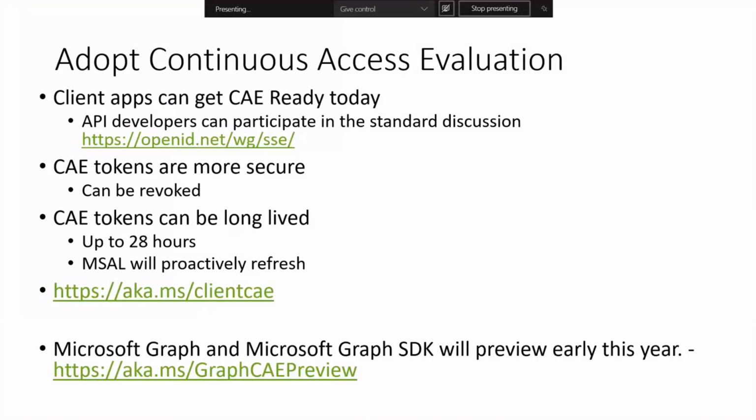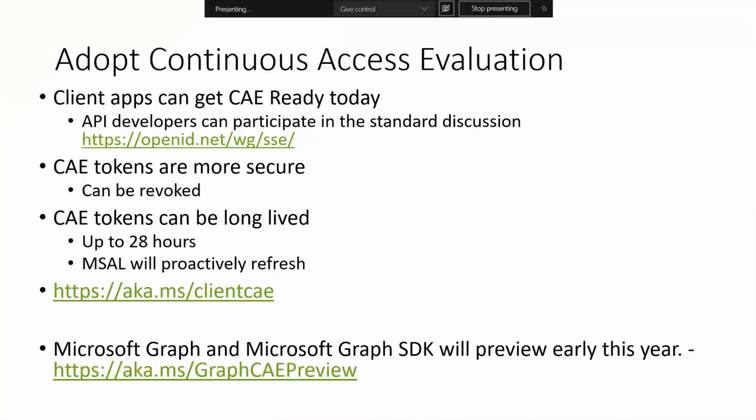Now, we don't have a way yet for you as an API designer, a developer, to be part of this process. We are participating in something called the Shared Signals and Events Working Group, and you can see our link to that here on the page. That's not a link to us, but to a working group where they're going to standardize that connection between an identity provider and an API implementation or resource, so that these signals can be shared and there'll be a standard way to talk to the services. The standard's not quite ready, but we're going ahead and implementing it across our own APIs to begin with. As those standards mature, you'll be able to start participating as an API developer.